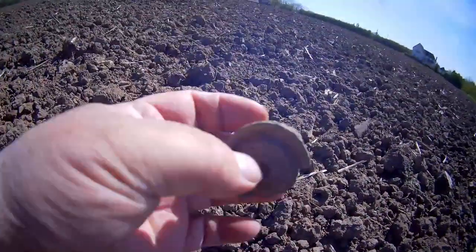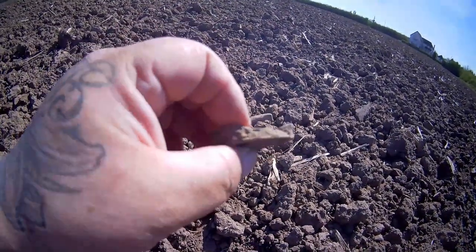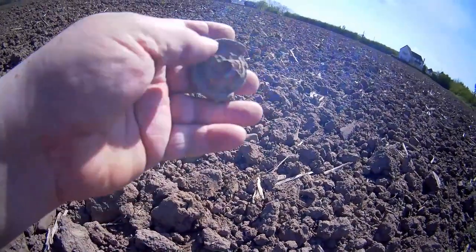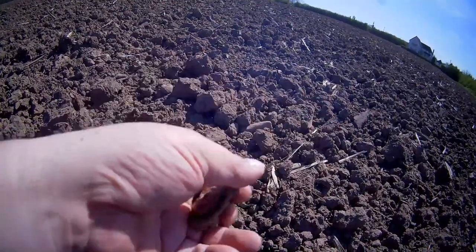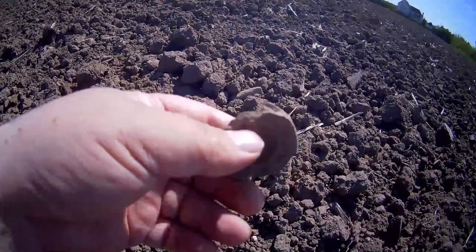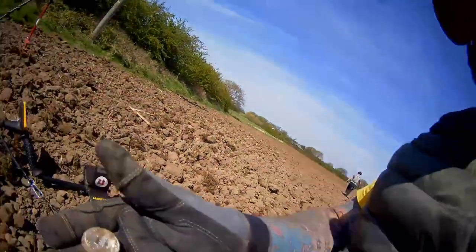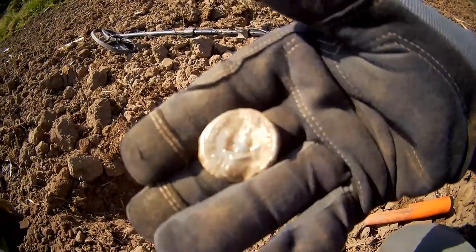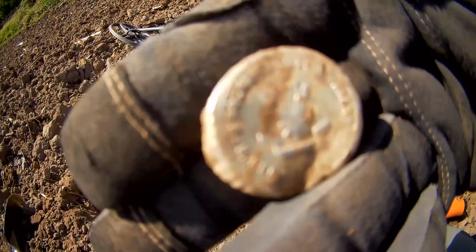Right, guys, got a target, and it's a wheel off a, I'll say a window. An old window, the wheel from the old pulley. That's what I think it might be. Looks that way. But yeah, cool. Catch you on next. Well, guys, I just found a cracking bottle top, an old one. Look at that. Cool.